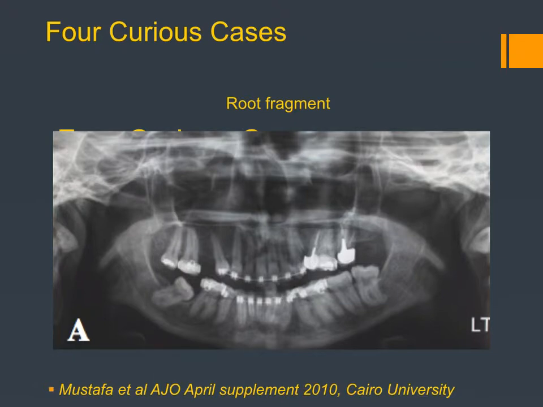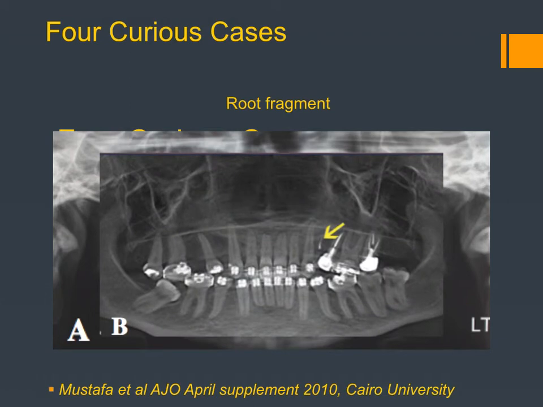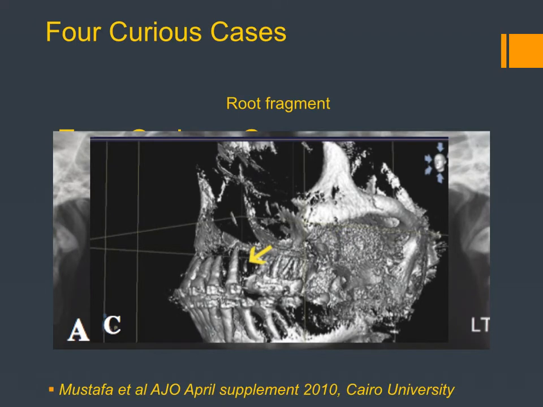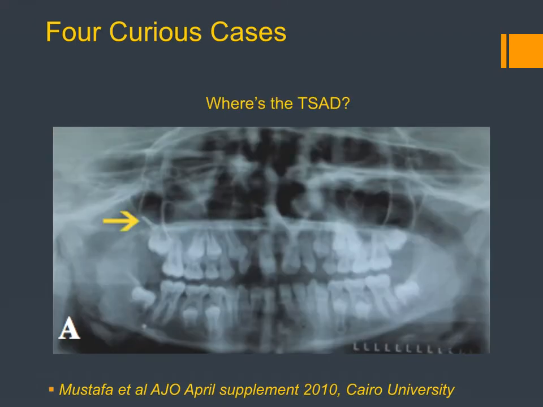Second case involves a root fragment that was left behind after an extraction. There are at least 6 extraction sites here. The root fragment may or may not be a diagnostic problem, but here it is, mesial to the premolar, distal to the canine. I think we probably would just go ahead and move our teeth and monitor the situation, but it's good to be able to inform the patient before you carry on.